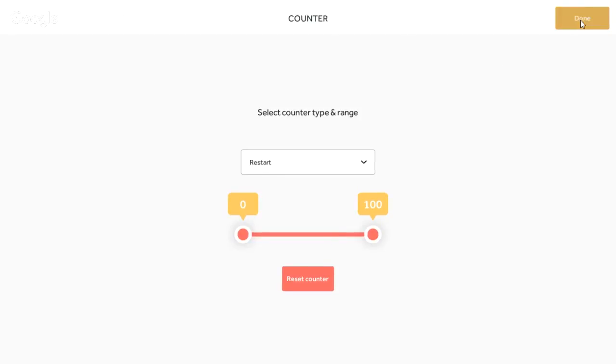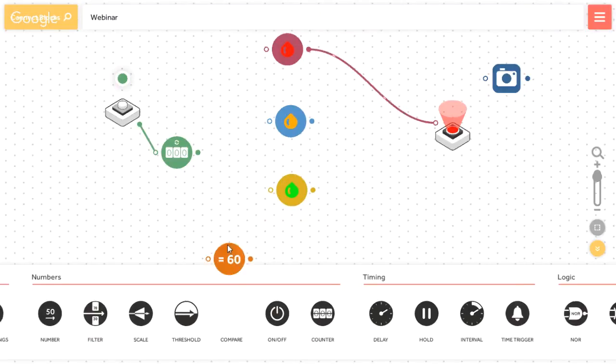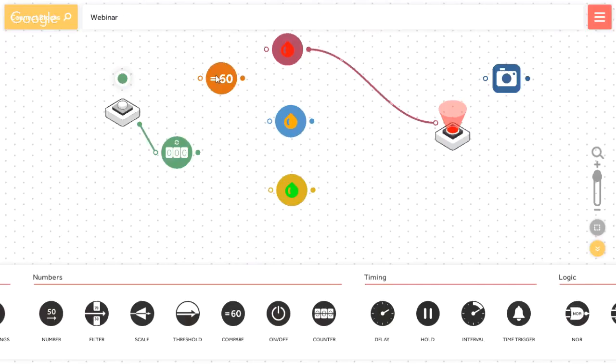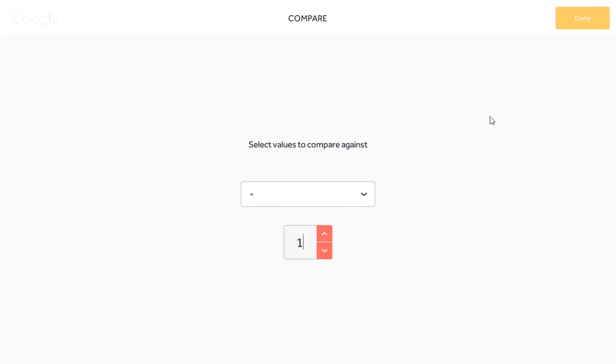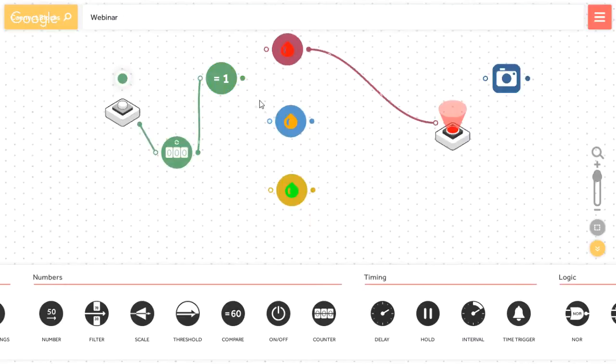Now I need some sort of block that can compare what that number is to a condition that I set up. So if I say, okay, when that counter is equal to 1, I want it to be red, I'm going to use my compare block here, and I can easily say when the input or that condition is equal to 1, then I would pass it through. So if I now connect the system here, when the counter is equal to 1, it's going to send the message to the red light and through to the RGB LED. But the light is already red because I connected it before. So that wouldn't be very exciting, would it, if I just made it red again?